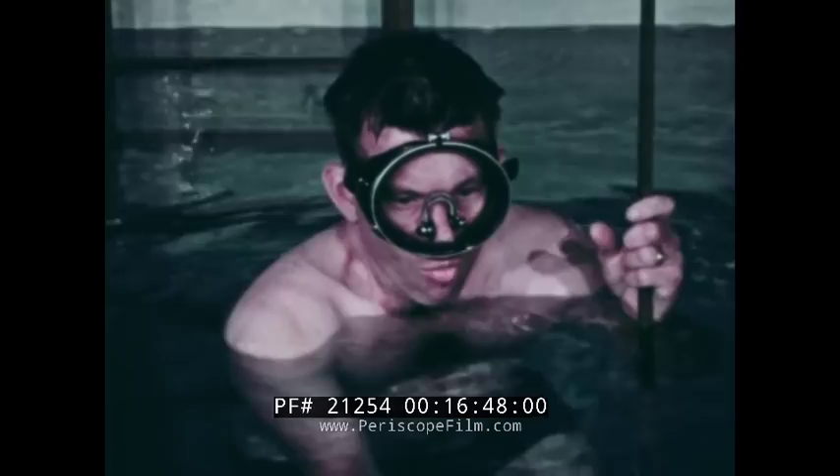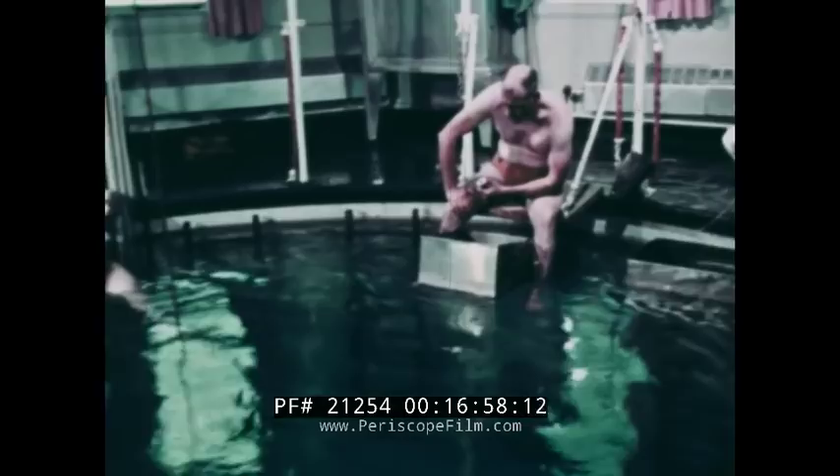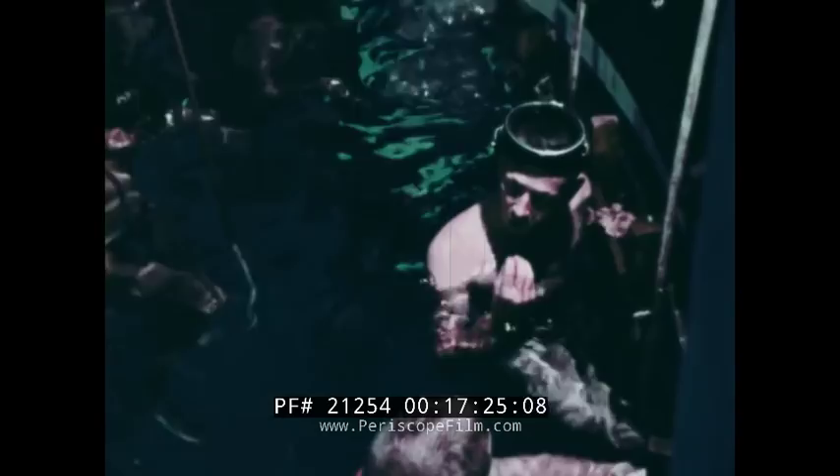The director of the escape training tank and a medical officer specially trained in submarine and diving medicine are constantly in attendance. I want a good, strong, forceful blow. Lay your head back and start a good, strong blow. Grab hold of the side of your swim trunks so that you're not swimming with your hands. In this water, do not swim. Your jacket's going to have 33 pounds of buoyancy — it's going to pull you right to the surface. Suck in a good, long lungful of air. Really suck it in good. Go to the bottom of the ladder, lay your head back and start your blow.